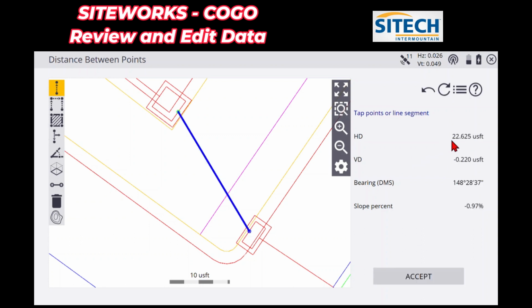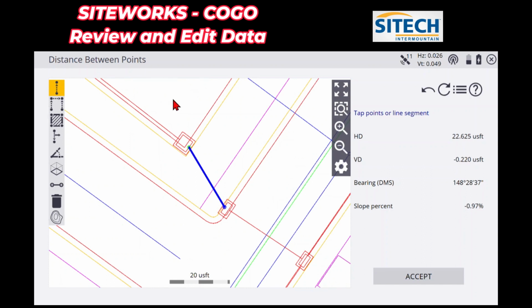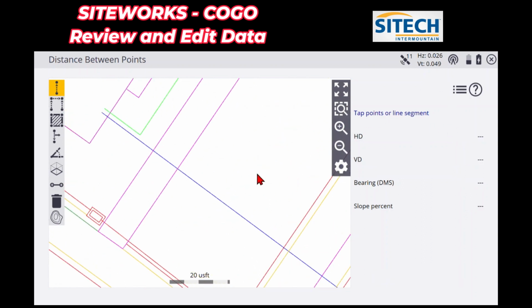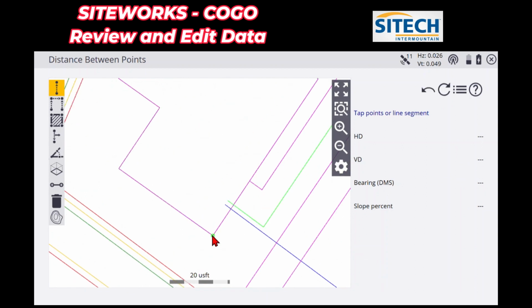And now you'll know that you need 22.5 feet basically. And you've got a vertical difference, a fall of 0.97. I know your stakes out in the field might tell you that, but your data collector has the design in there. So there you go, a minus 97 on the percent. You can use this distance between two points for a lot of things. Like I said, the distance for how far a back wall is on a building, but it gives you a lot of information along with it on angles and bearings and slope percentages.